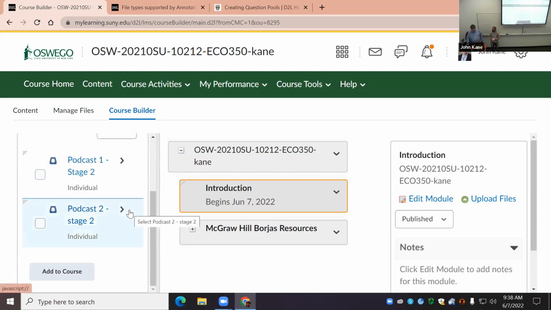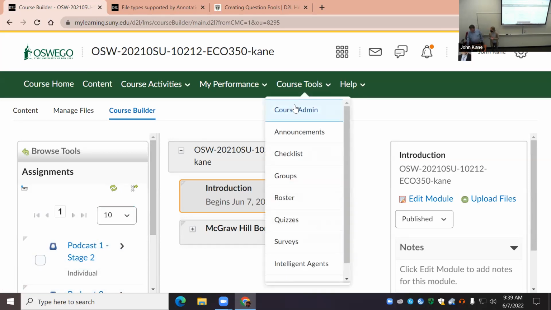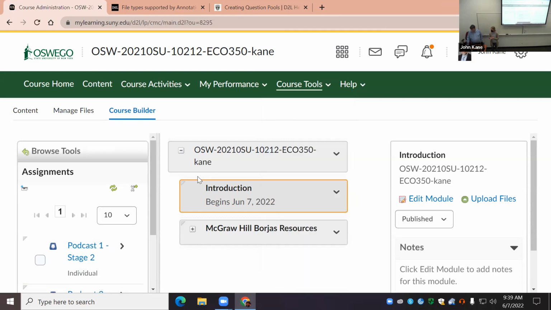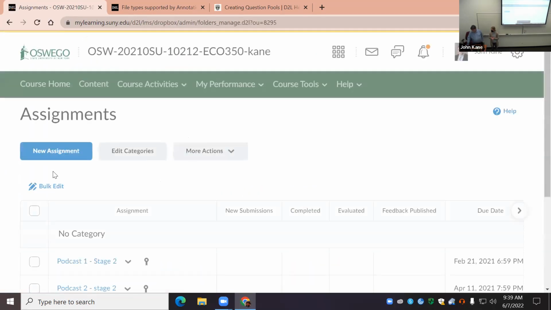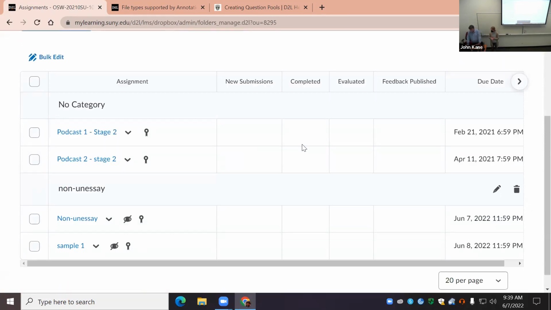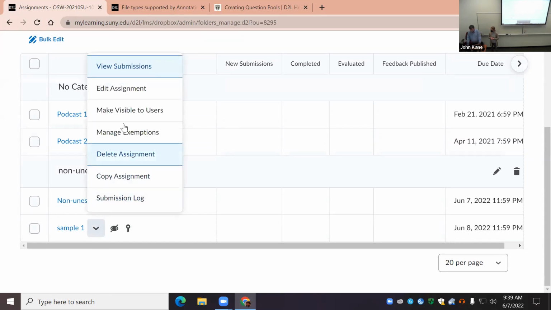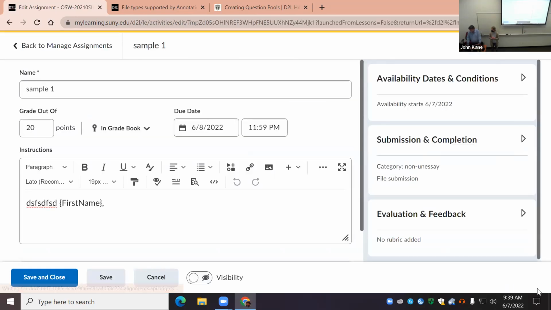We'll see the assignment here. And are we not seeing it here? Well, let's go back and look at the settings on that. So something went wrong there. So we'll go down to course admin and we'll go back to the assignment tool under assessment. And we will make sure that that is visible. So let's check the settings on it. Oh, we don't want to make visible. So we're going to edit it and just see if there's something that wasn't set correctly.